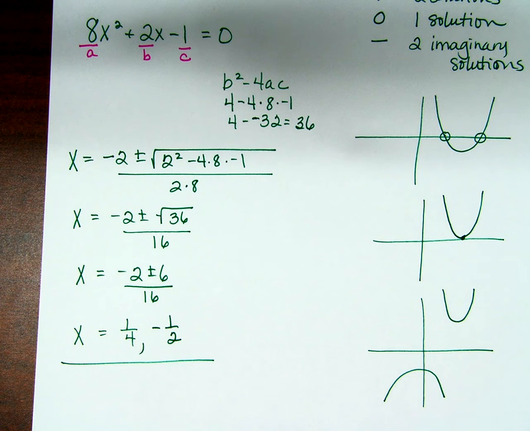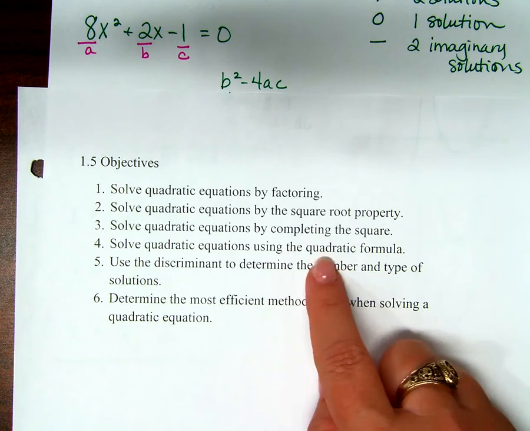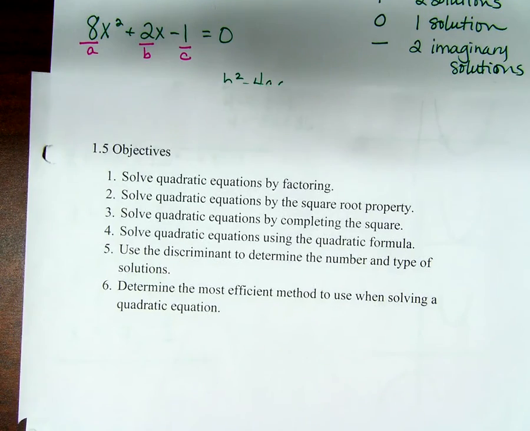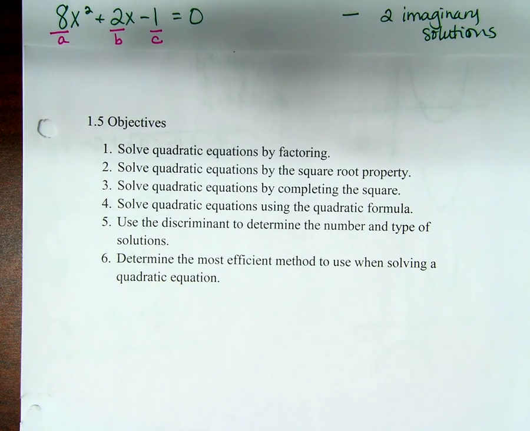So far, factoring, square root property, completing the square, quadratic formula, and we just talked about using the discriminant. Okay? When or how do we decide what's the most efficient method to use when solving quadratics? It depends, right? It just depends on what's happening. If it gives you a trinomial that you can look at immediately and say, oh yeah, I can factor that, then factor it. Which one will always work every single time? Quadratic formula. But is it always the most efficient?